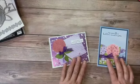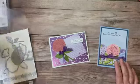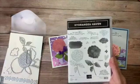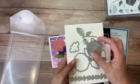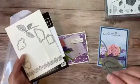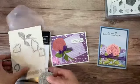So without further ado, let's take a look at the products that come in the Hydrangea Hill suite. Obviously, you get the Hydrangea Heaven stamp set with all these lovely images and sentiments. You can bundle it up and get the matching dies to go. And we're going to use 3 of these dies tonight. We're going to use the big hydrangea, the little flower head and a little tag, little label.